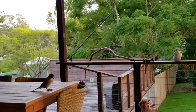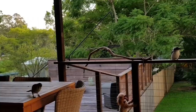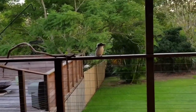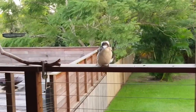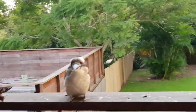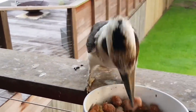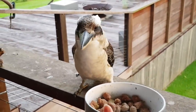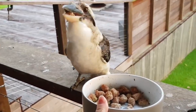Oh, hello, you've come too, have you? This is the baby butcher bird. All right, Cookie, let's give you some food. Just got some leftover dog food from last night. I always give them the leftover food so nothing's wasted.